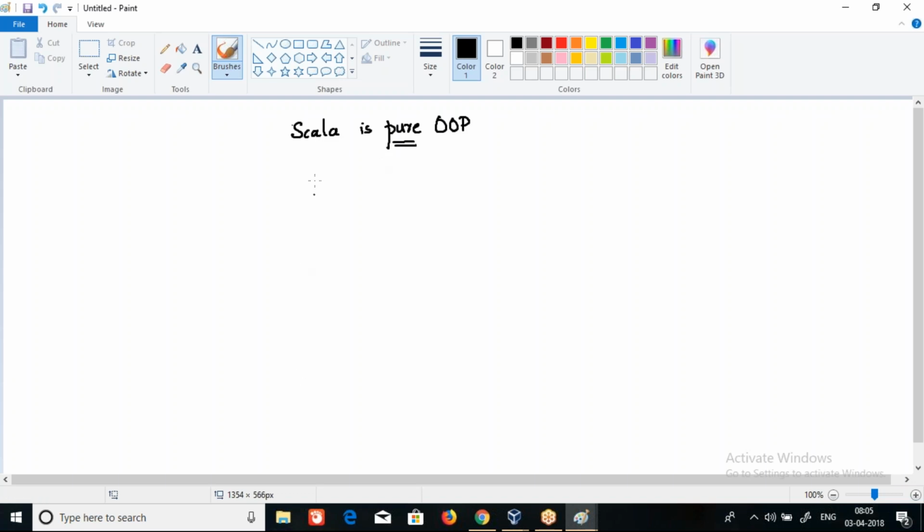I keep on saying that Scala is a pure object-oriented language, meaning anything that we create is an object. So when I say val x equal to 10, x is an object of type or class integer.